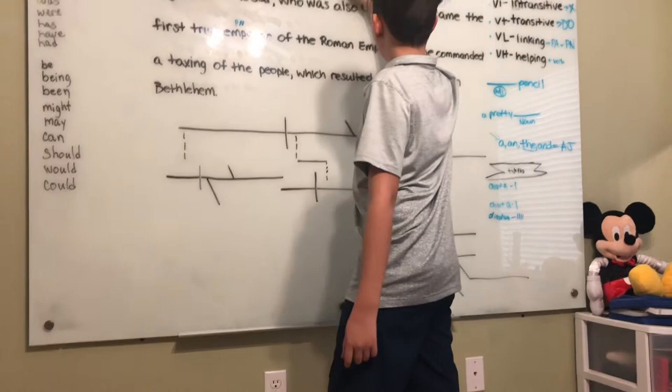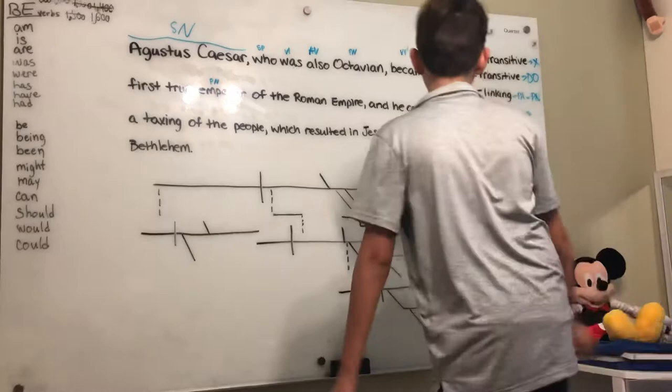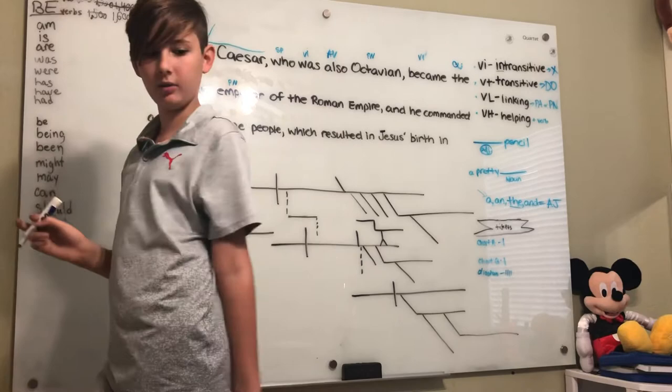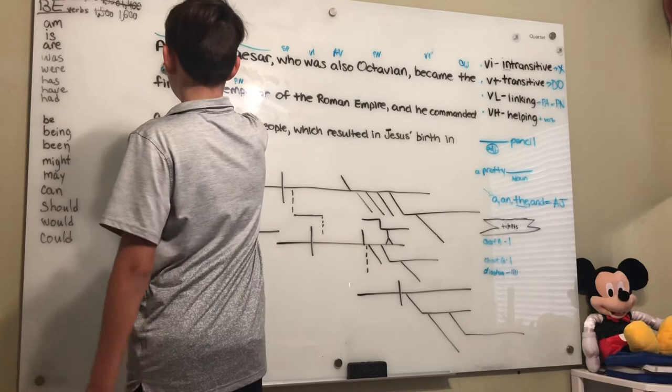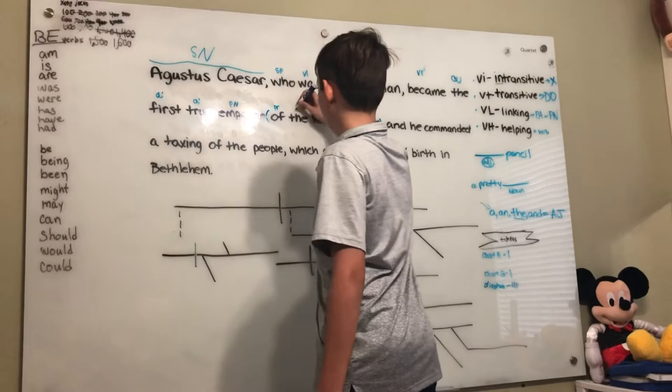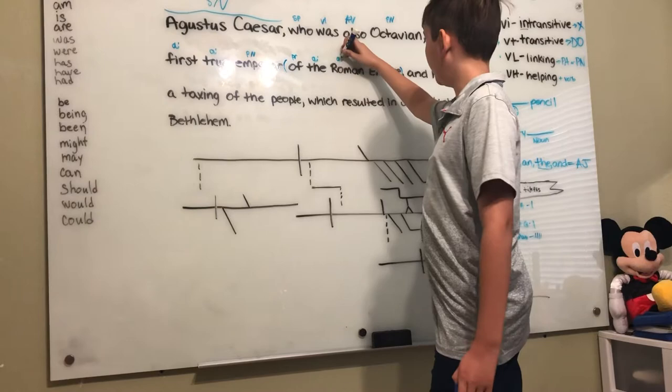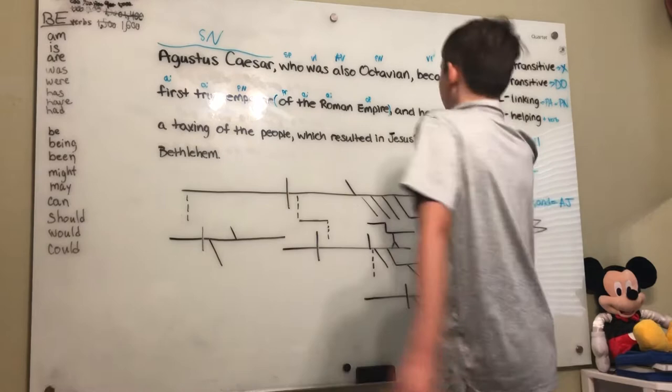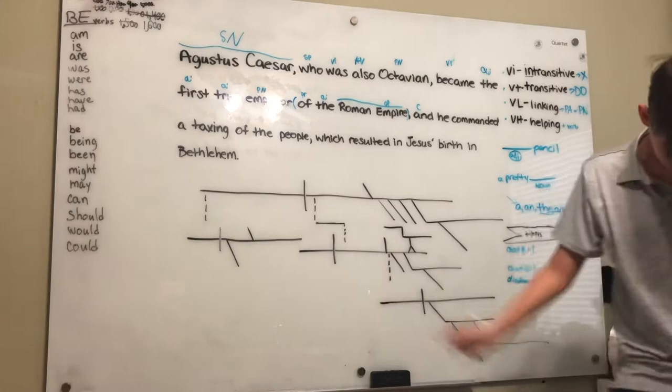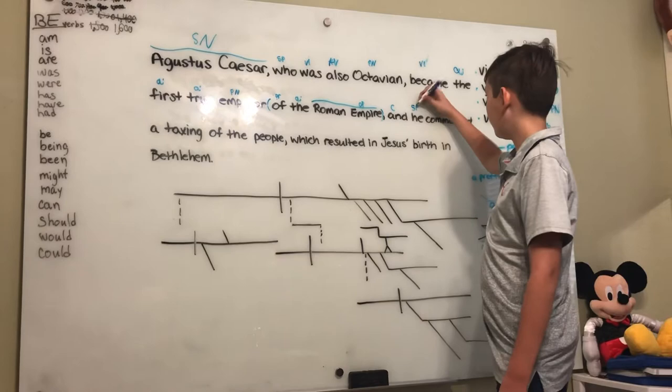I want you to keep going, please. Keep going. You should say the first pencil, right? So, that's an adjective. This is an adjective. It is. Oh, it's a Roman Empire. Preposition, adjective, adjective, object of preposition. Do you know what's object of preposition? Roman Empire is one name of one. A good way to recognize that is that they're both capitalized because it's a title.